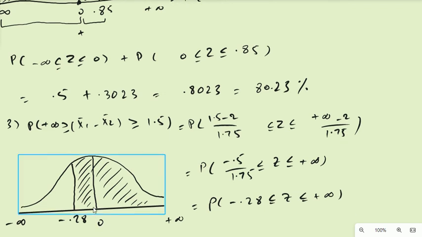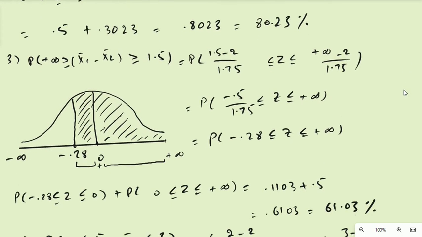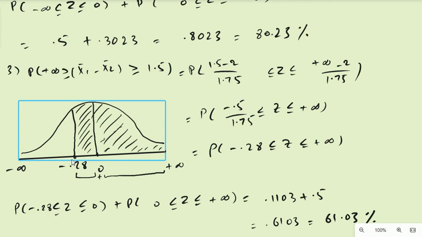So, again this area is greater than half. How? You can see this is half area from 0 to plus infinity, and you need the area between minus 0.25 and plus infinity. So, you have to choose this area. For this you have to choose this area plus the area between 0 and plus infinity, so as to get the total shaded area. So, how can we cover this area? The area from minus 0.25 to 0, minus 0.25 is less than z is less than 0, plus the area between 0 and plus infinity.